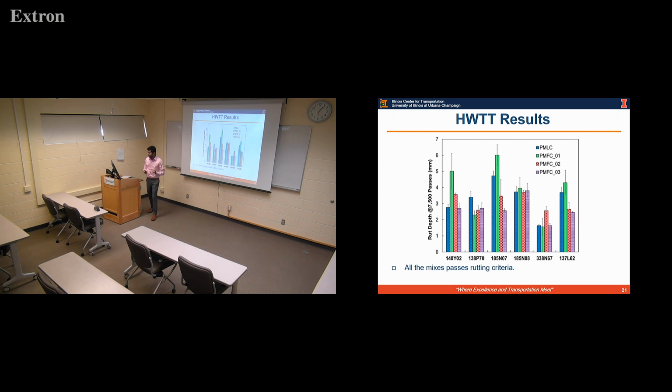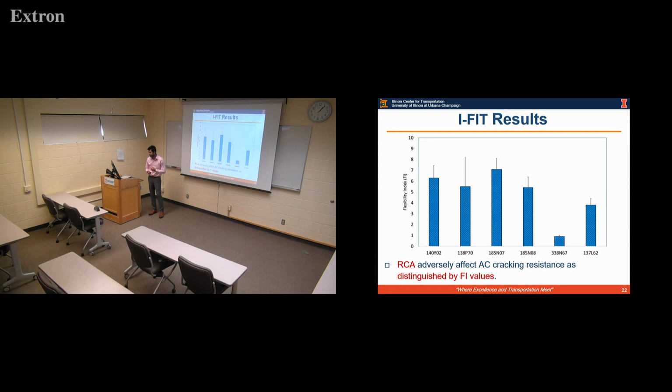When we look into the Hamburg wheel track test results, all of them pass the Hamburg wheel track test, which means that they are good with the rutting susceptibility, and it should be because they have a lot of recycled material in them, less available binder, and that's where we see that these mixes generally pass the rutting criteria. However, we cannot see a consistent trend because the mixes are so different from each other that it is difficult to separate all those mix variabilities and answer this effect. But in general, they all pass the rutting test because they are recycled.